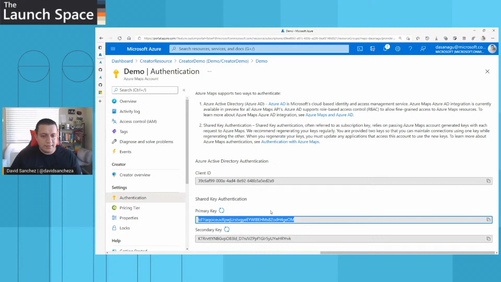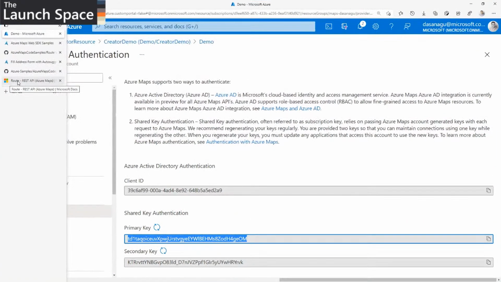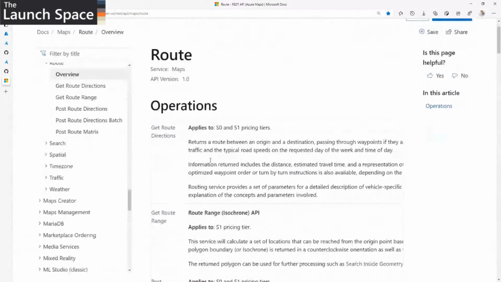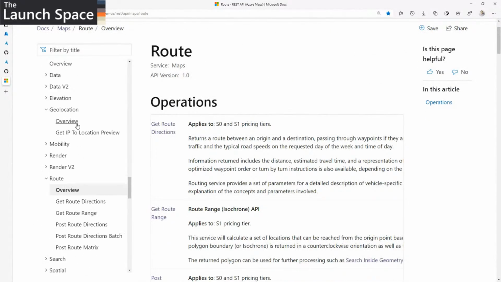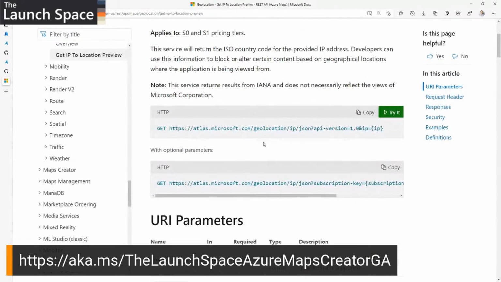If you would like to start exploring the different samples or the APIs that we have, go to the documentation. Let's try something that I didn't show, which was how to get the location API.